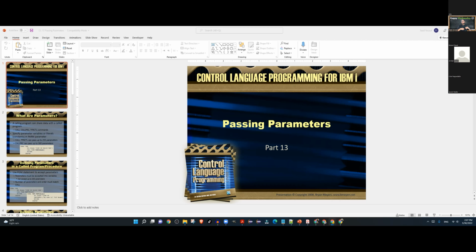Can you pass parameters into a Java program from outside? Yes. And where will you pass that, from outside of the program into the program?